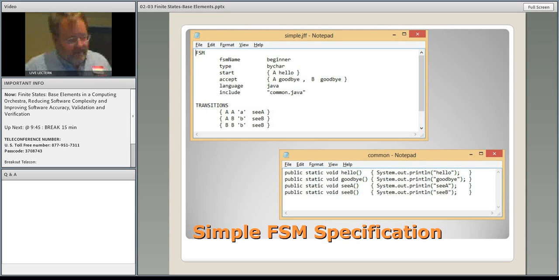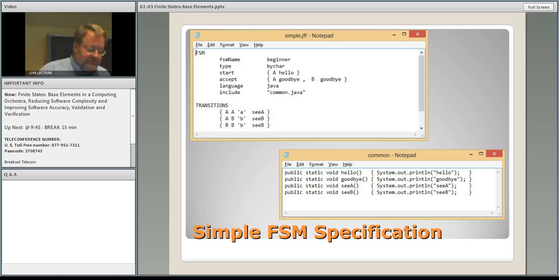So it's going to have a name, what type. The FSMs I've been working with so far are dealing with characters, records, so having an input stream of records, or an input stream of lines, an entire line up to a carriage return line feed.